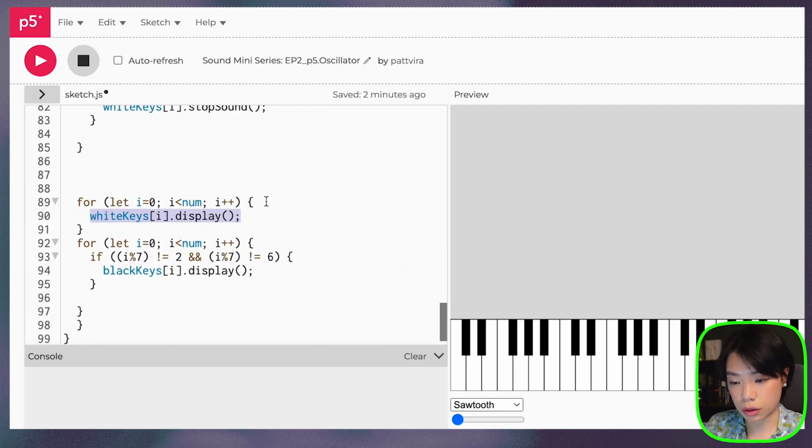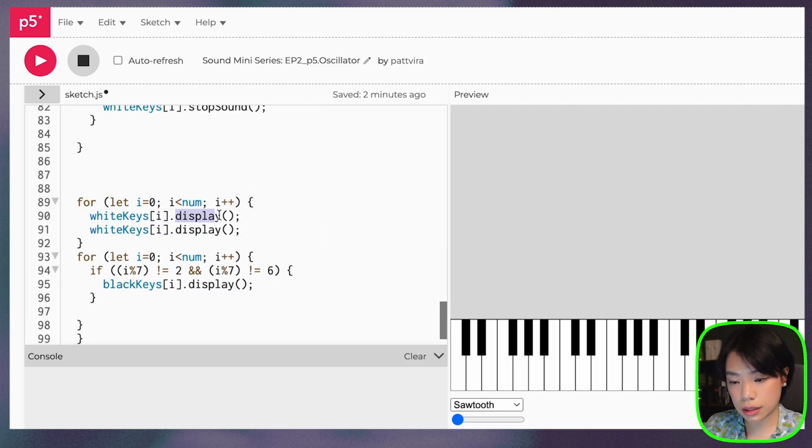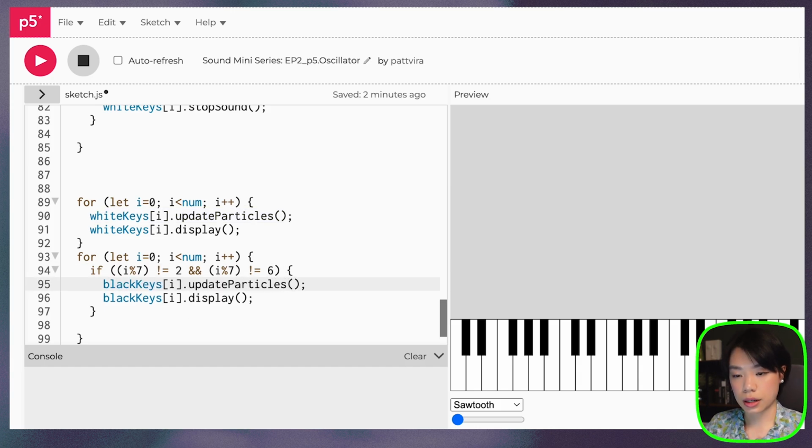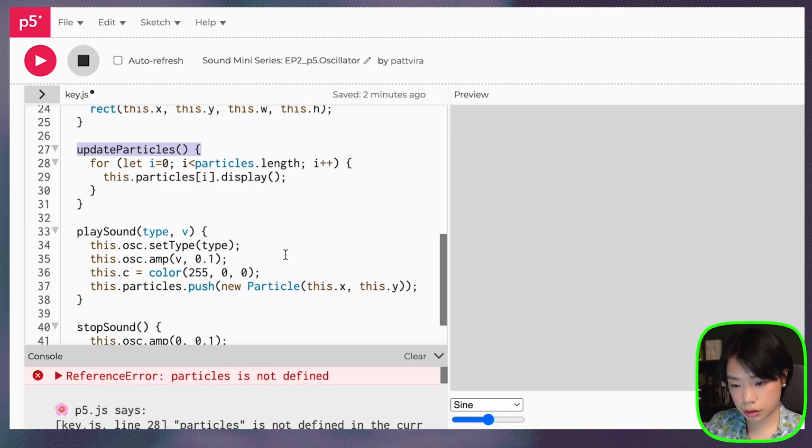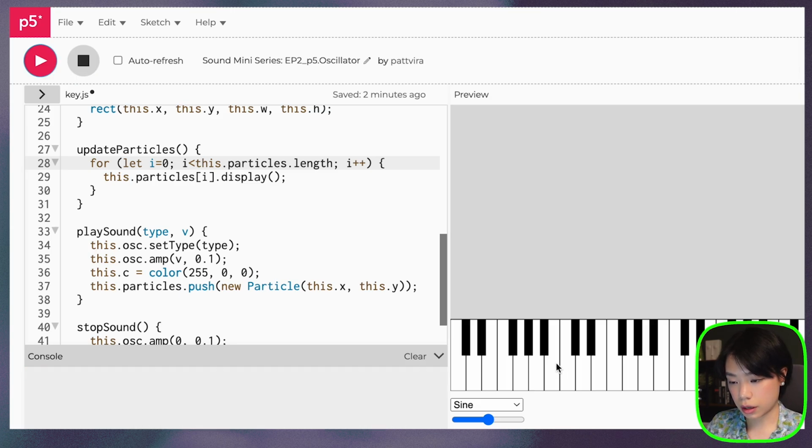So it's going to be white keys dot update particles. Same thing for the black keys. All right. Something's not right here. Particles is not defined, so this has to be this.particles.